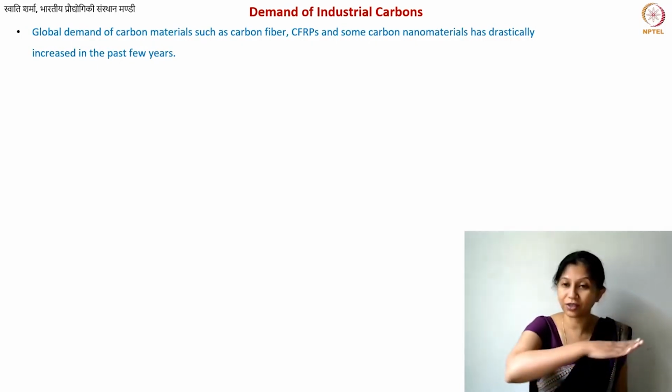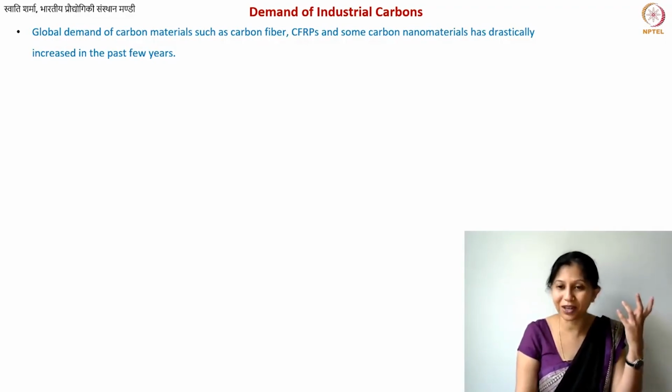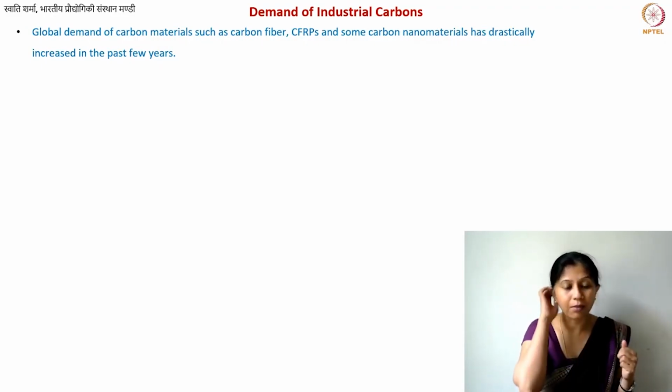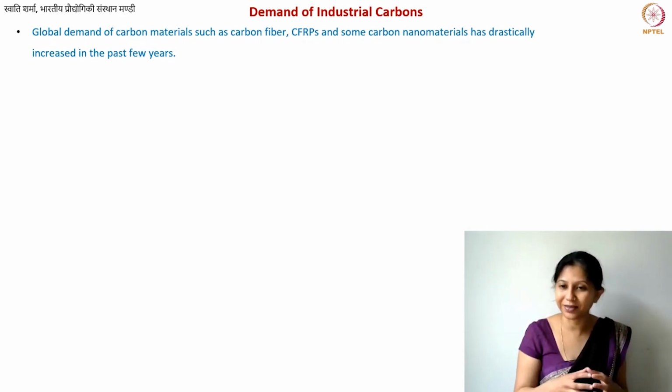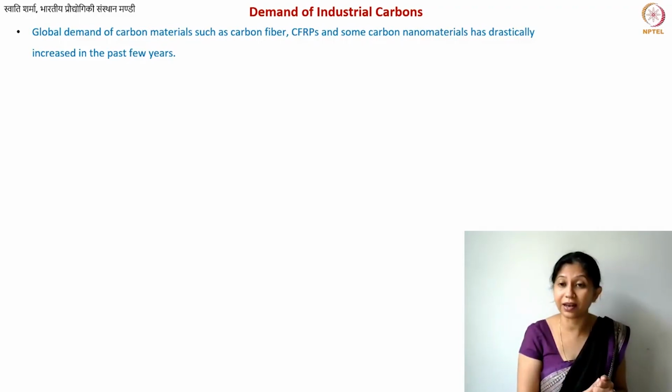And if you extrapolate that curve, then you will realize that in the next few years also the demand is only going to increase, because the demand for a certain material depends upon the related industries. So the automobile industry is growing, right? And also people have realized that if you have a lighter material, you require less fuel. So environmental concerns are also pushing these kinds of lighter vehicles.